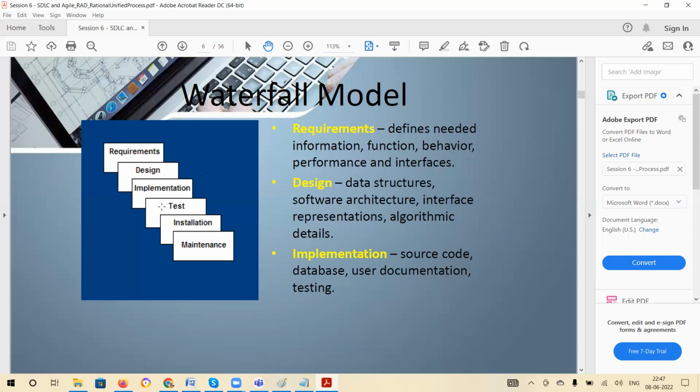Instead, they said, let's iterate. There are many models we'll see, but this is the first model. In fact, even now, when you're talking about a complex process, let's say you're designing something for NASA, it is always better to follow the waterfall model, because other models allow you to make changes, and when you're developing something like that, you cannot make some changes.